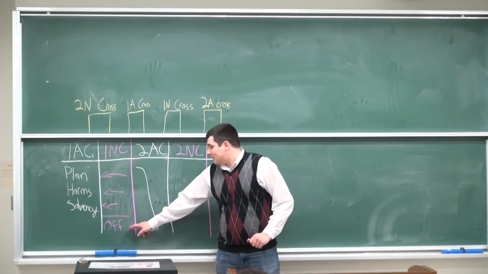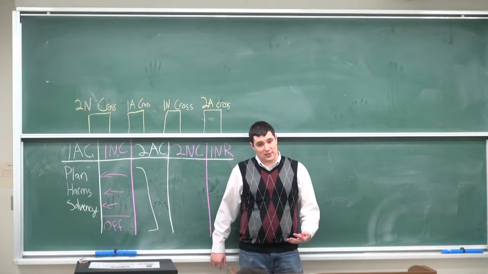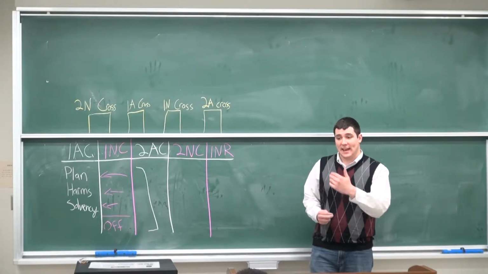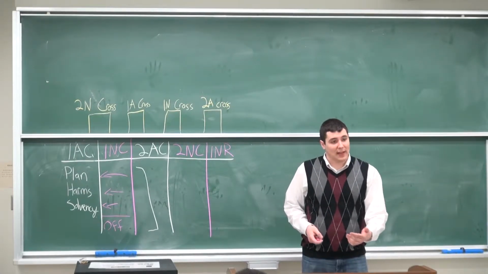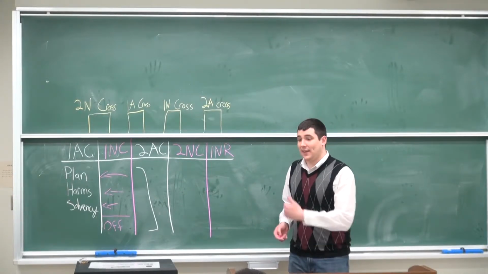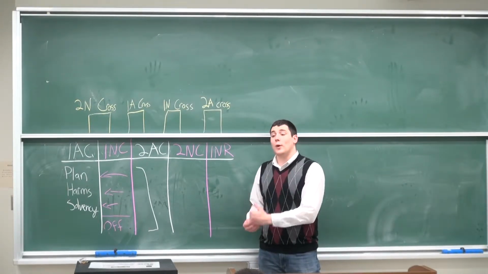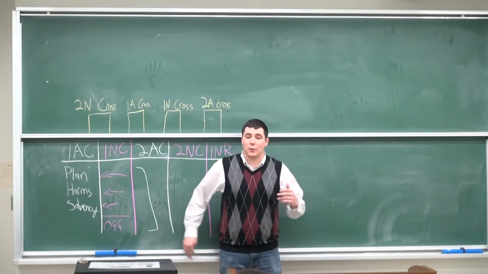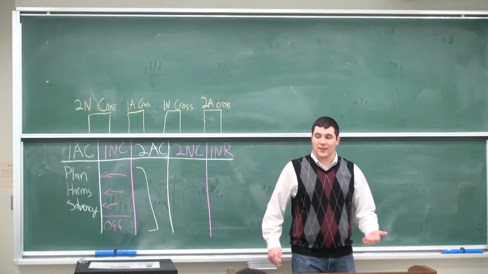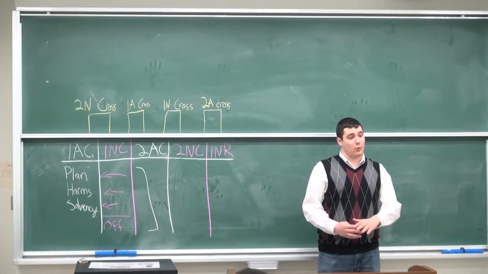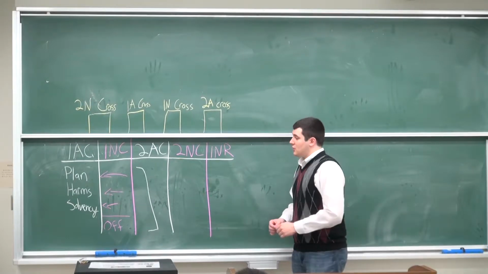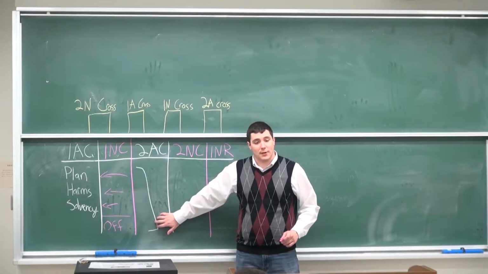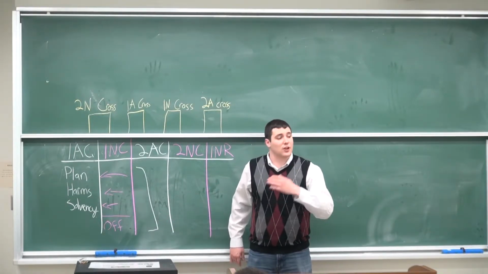At the same time, whoever is taking the off-case position that you want to win needs to explain why, yes, this is a terrible thing that the plan will cause to happen, and why that terrible thing is worth avoiding. Why does this disadvantage mean we should not vote affirmative? How is this disadvantage worse than being in the status quo without the plan? Okay, so you need to answer all of these positions that the second affirmative constructive speaker answered your positions with.